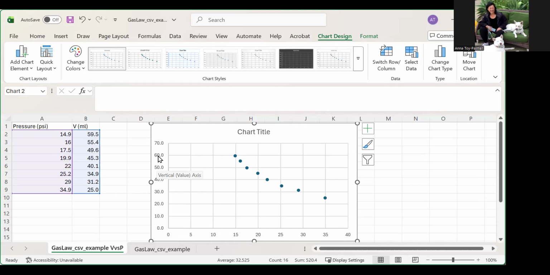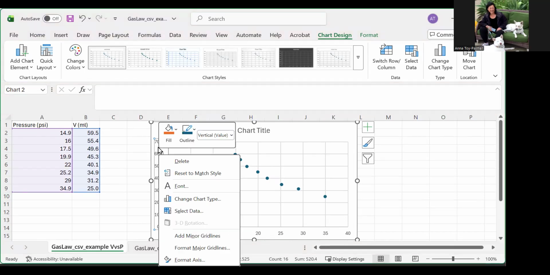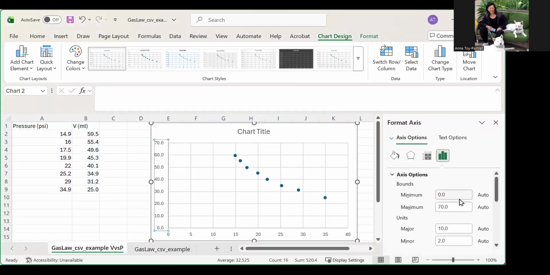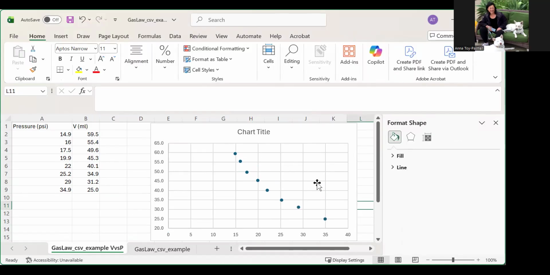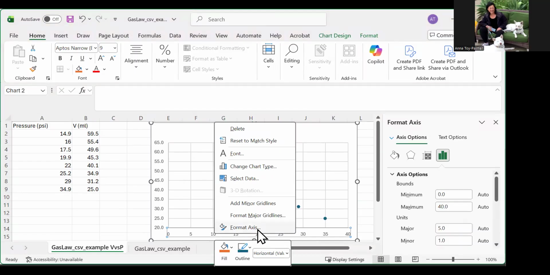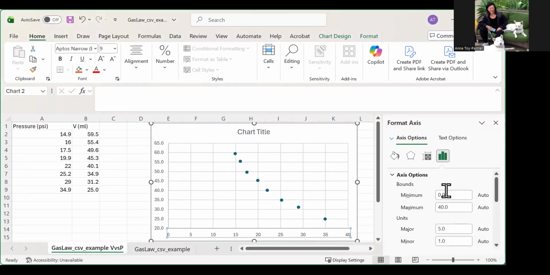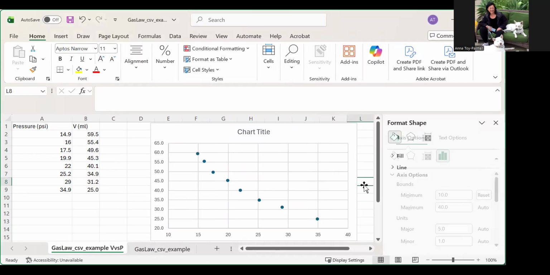So now we're going to go through, do the right mouse button click on my axis. We're going to format axis, click on that with my left mouse button. And instead of 0 to 70 here, I'm going to do 20. Okay, to 70 or to 65, that's even better. And then I'm going to do the same thing down below on the x-axis and change my bound. So I'm going to start at 10. Okay. And if you click here, we can see that it's a much nicer graph.